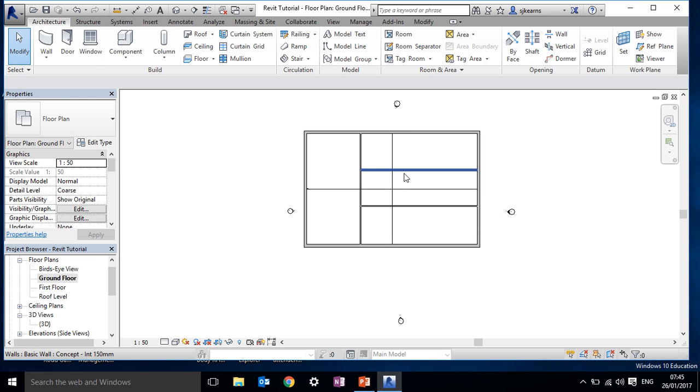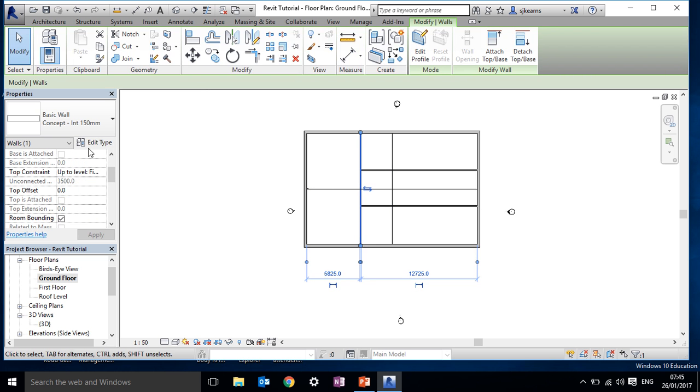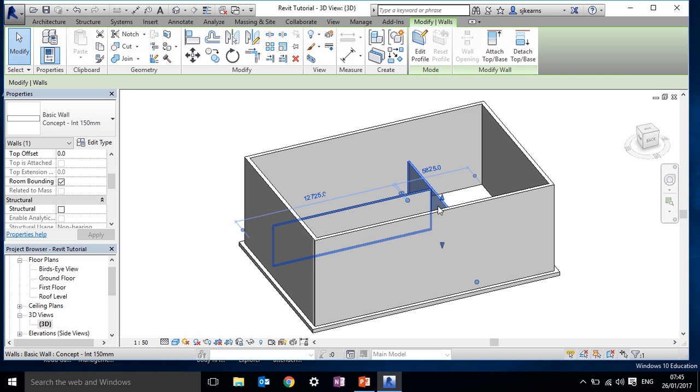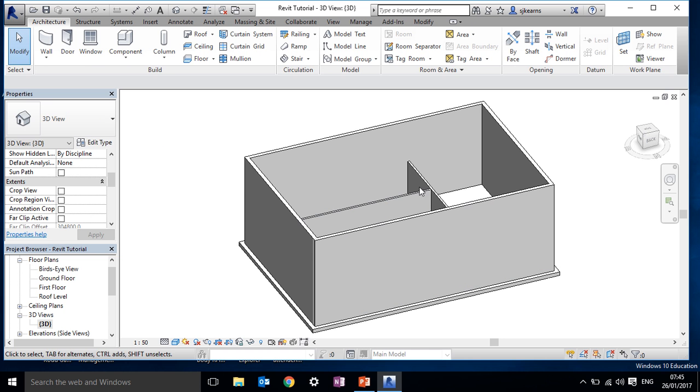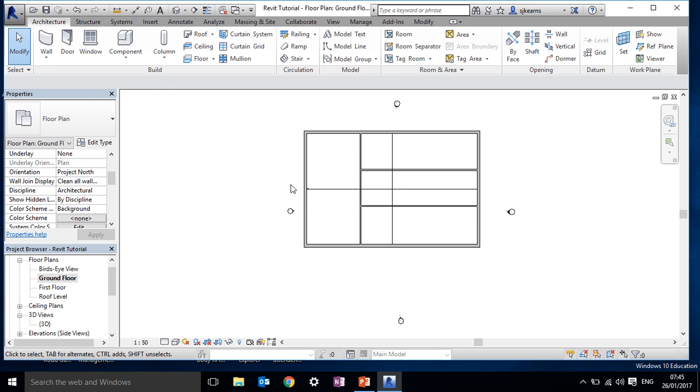I also want to double check that these walls are up to the first floor, so that's fine. If we have a look at the 3D view here, we've got walls that just come up to the inside of the first floor, and that's fine. So come to the ground floor. At this point we can now add in doors and windows and that kind of stuff.